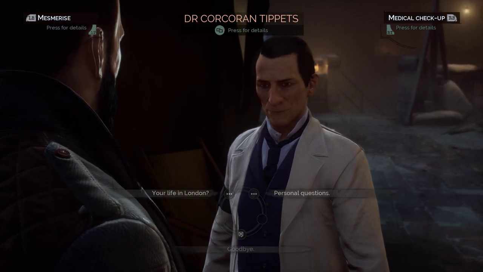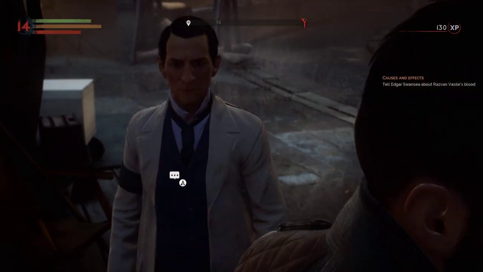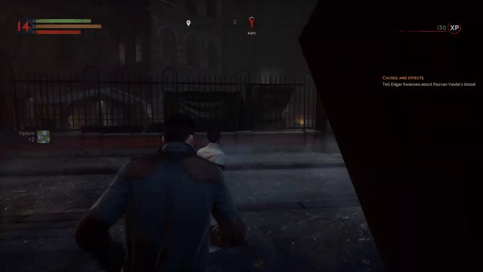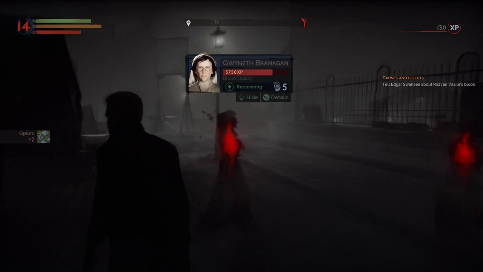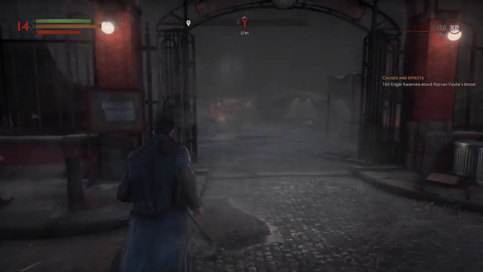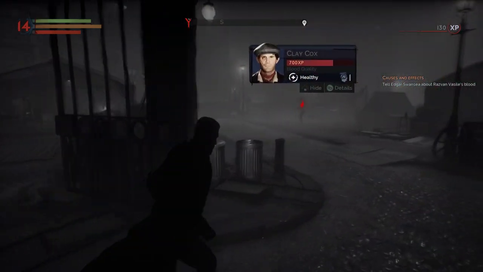Can I take Tippets? Goodbye, Doctor. I can take Tippets, but if I go for Tippets, I'm probably going to lose Nurse Brannigan. So even though I want Tippets, Brannigan is at 5. I'll need to get her up before Tippets becomes a snack.